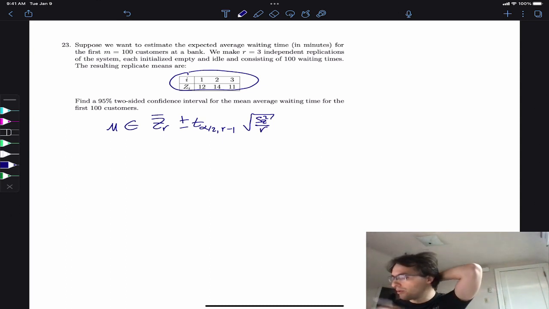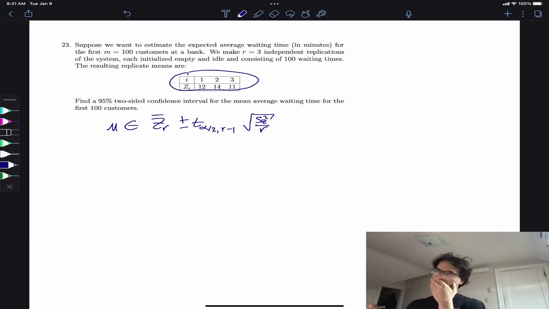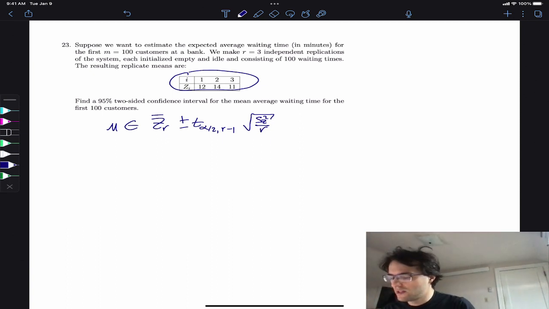It's important that you can write these formulas down on your cheat sheet, but I would recommend being fairly familiar with which formula to use when, and being very familiar with what all of the different symbols mean, so that when you get on a test, you don't freeze up and not know which one to use and just get confused.